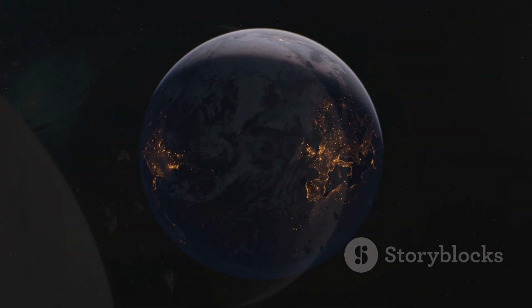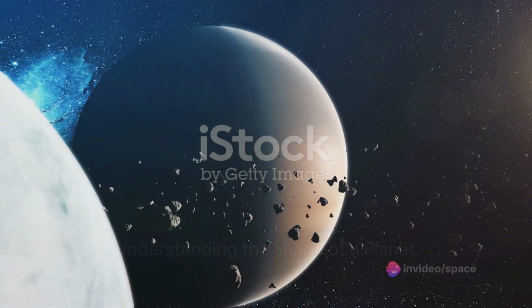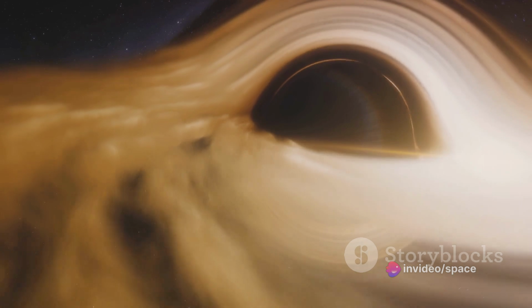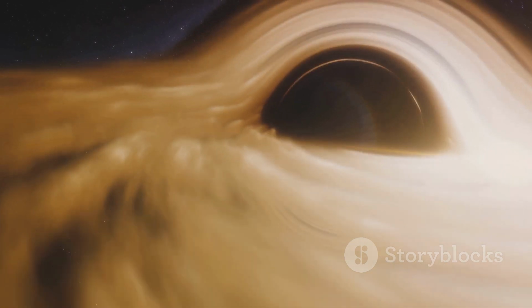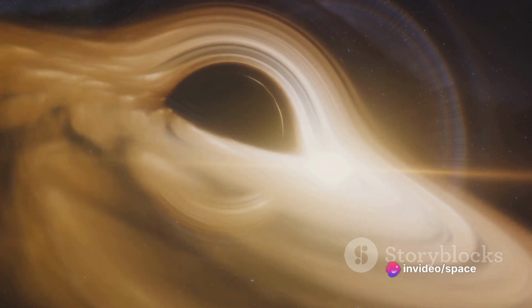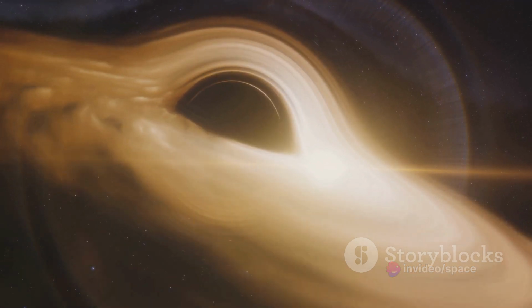What would that look like? To understand if the Earth could be donut-shaped, we must first understand why most planets are spherical. The answer to this lies in the fundamental force that governs our universe: gravity. Imagine a clump of matter floating in space. Now, gravity is an attractive force, meaning it pulls things together. It acts from the center of mass, pulling each piece of matter towards every other piece. This creates a force that pulls everything inwards, towards the center.